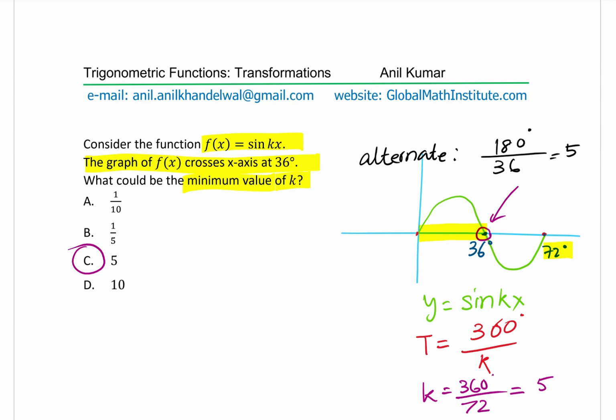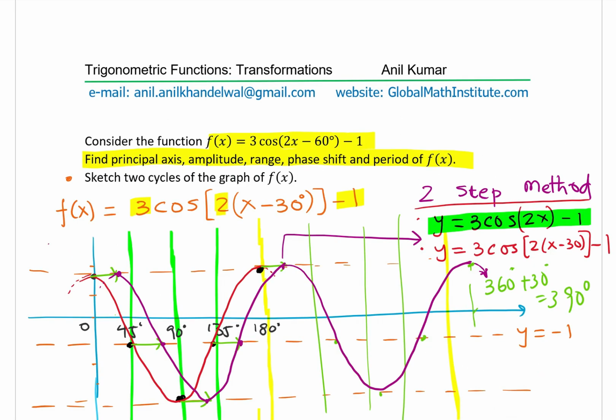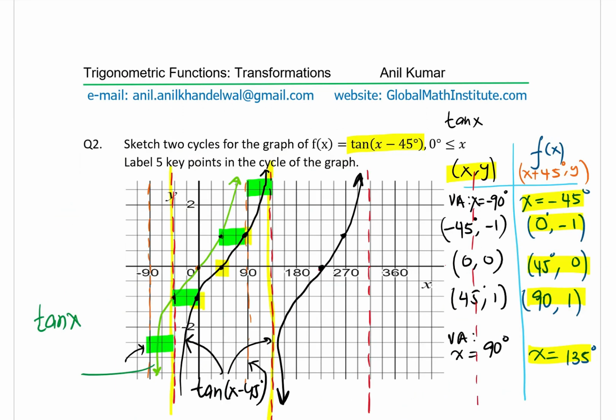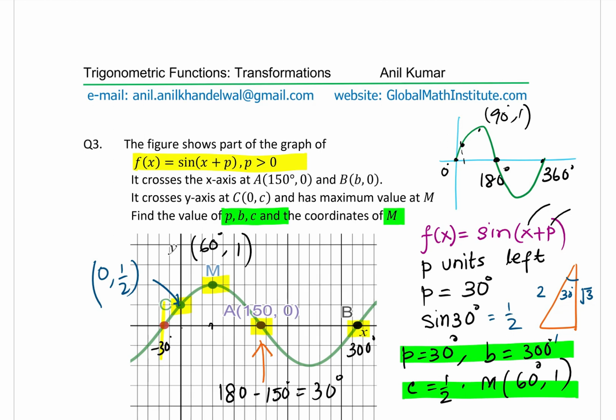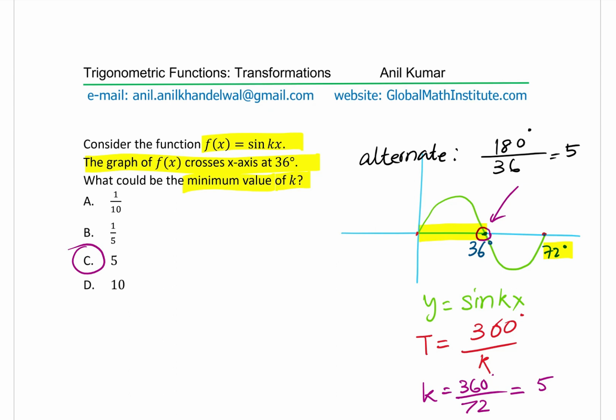So with that, we end this particular video where we have learned how to sketch the graph of the cosine function in 2 steps. You could use a table of values as we did for the tangent function, no harm. If you have a graph, very easily you can plot the final points and connect them. We have seen how to read or interpret the graph and find the values of a transformed function, and that was a multiple choice question on the period of the function. With that, we conclude. I hope that helps you to understand and review the concepts learned on transformation of trigonometric functions.